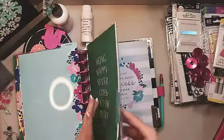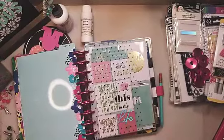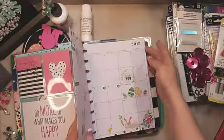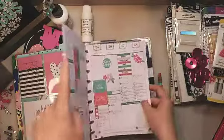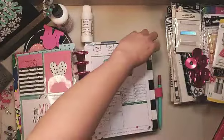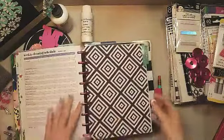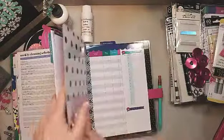I find it best to just do them one month at a time, so I'm going to pull them out and store them with my finished planner pieces. Move some dashboards over, and I'm going to keep the May currently page. I may go ahead and change that up too, but for now, that's good. Then I have extras, pretty good with the extras back here.